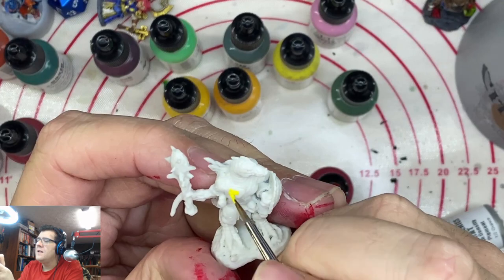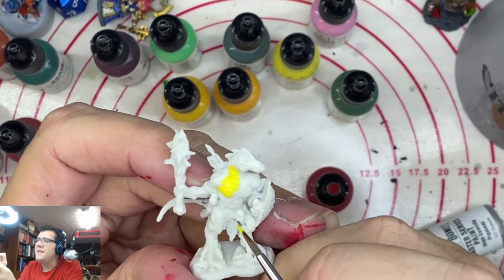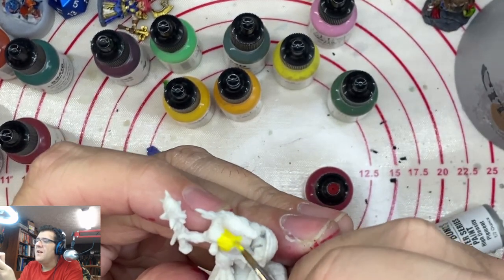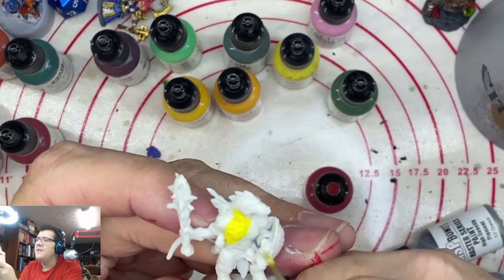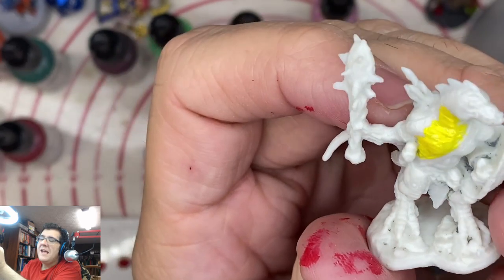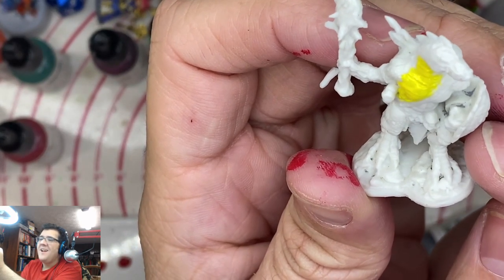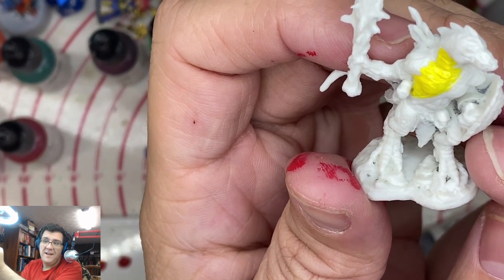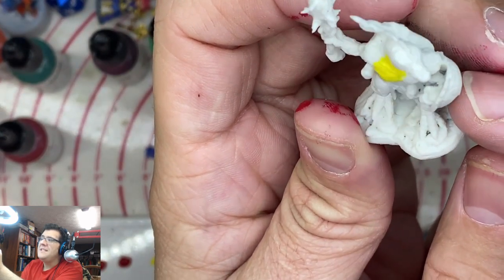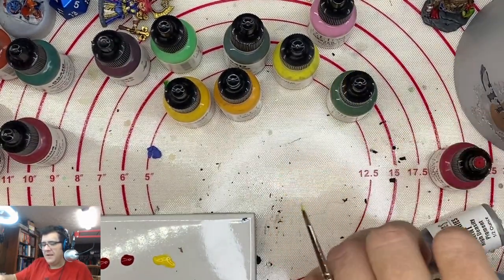So you're just gonna do the old block out the color kind of thing? Well, somewhat, but look at this. You won't do yellow all over? Yeah, actually, I will. Can you see what I've got going on here? Yeah, I can see you're applying some yellow to his chest. And it went on. Now, what if it wasn't gonna do what it's just done, what would that have looked like? It would have beaded up, because all other paints bead up on here. So that's pretty cool. Why do you suppose that is? They formulate their medium to do that.